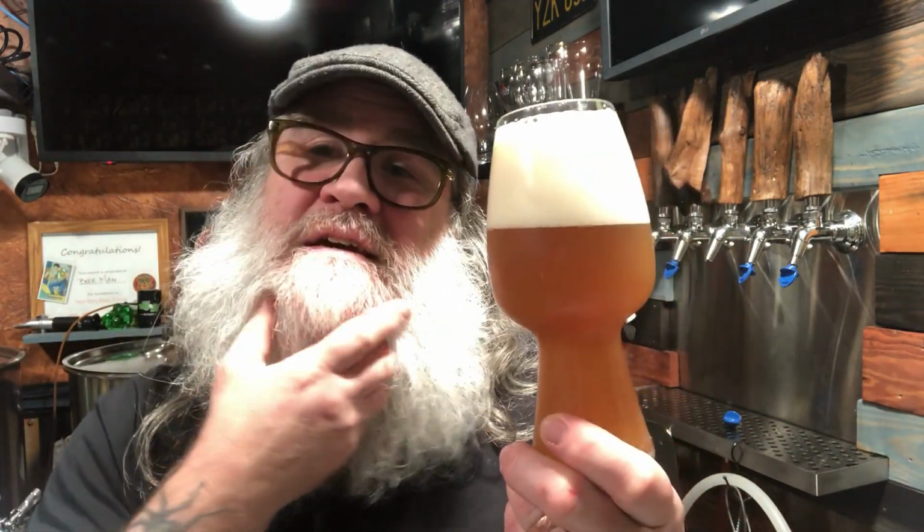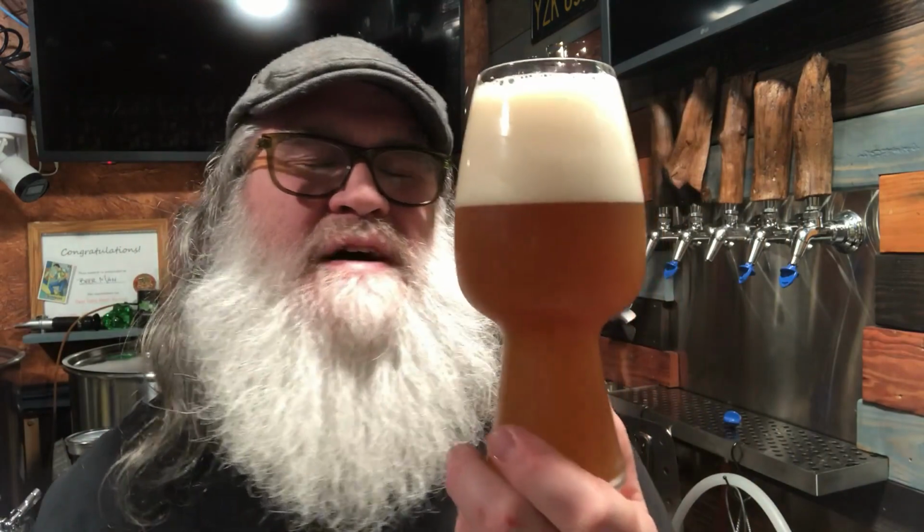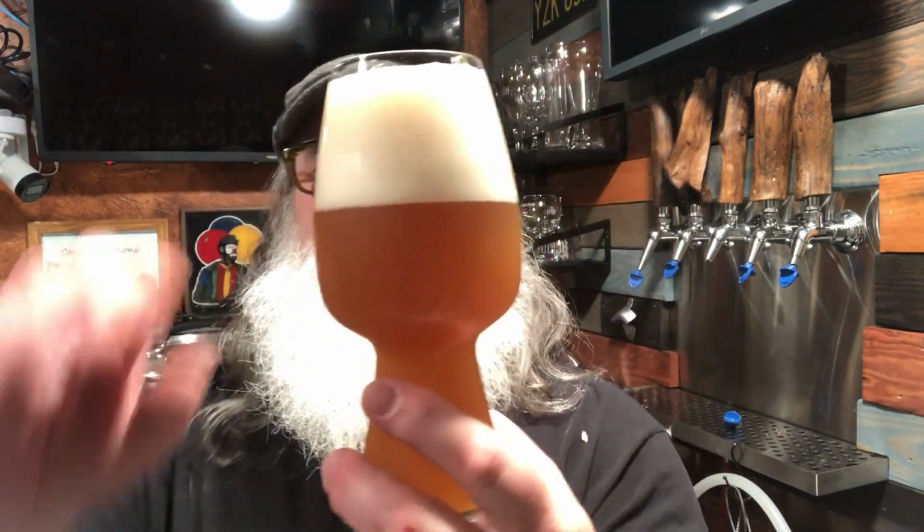It's like Nelson Sauvin, or excuse me, not Sauvignon Blanc. Excuse me, Nelson. It's kind of like Nelson Sauvin, actually, the hops. But I mean, it's got that same kind of feel, but nowhere close to the flavors of Nelson Sauvin. Very tropical. We'll get into that though.